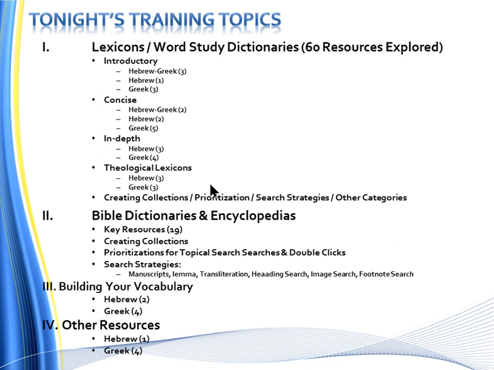And you don't really need every single resource I'm going to show you. However, knowing what this list is and having that finite list can guide you in your book buying decisions. And there are going to be some critical books that you absolutely must have. So let's begin with the first category, the introductory. And I'm starting here because some of you, all of you, will have these introductory resources. But as we move to the next categories of concise and in-depth and theological and so forth, you may not have those. So don't be frustrated, but look and learn what these books can do for your Bible study, and then make that buying decision accordingly.